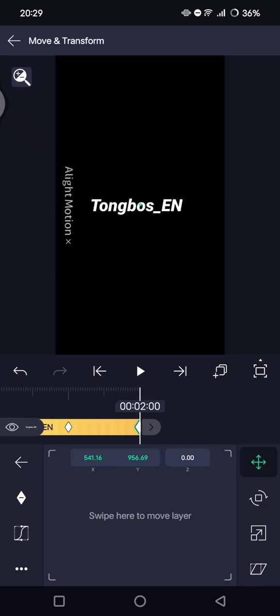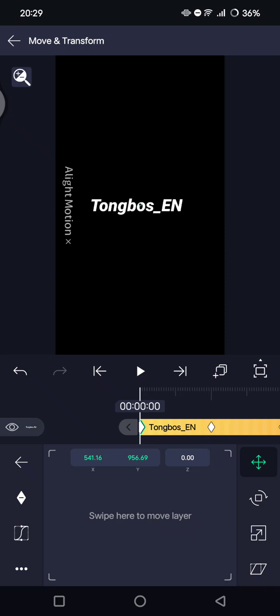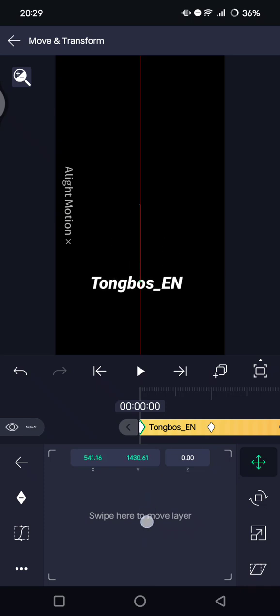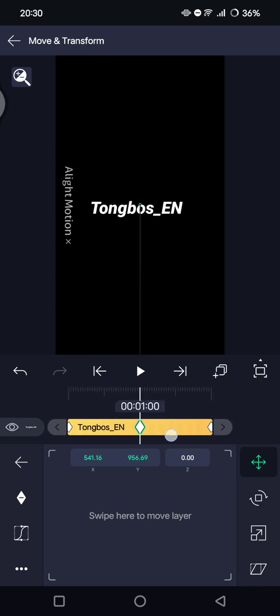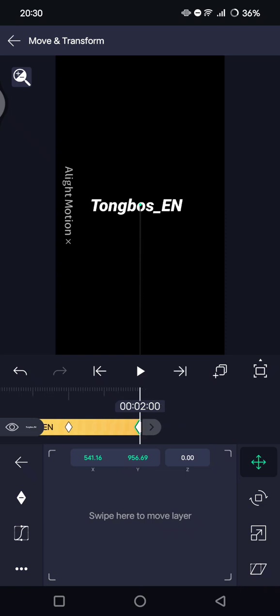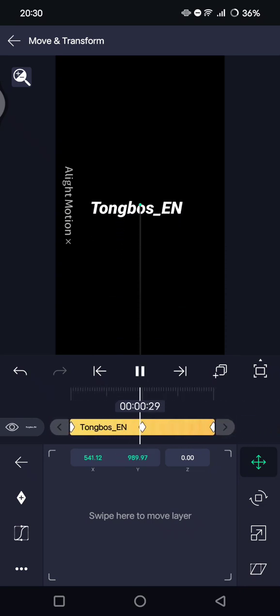So there are 3 keyframes, and then let's just go back to the first keyframe right here, and I'm going to move the text to the bottom. You can just move it in here, just like this. Okay, now for the second keyframe, I'm going to just leave it as it is. Then go to the end or the last keyframe and move the text again to the bottom, like this. So this is how the text looks without the graph.